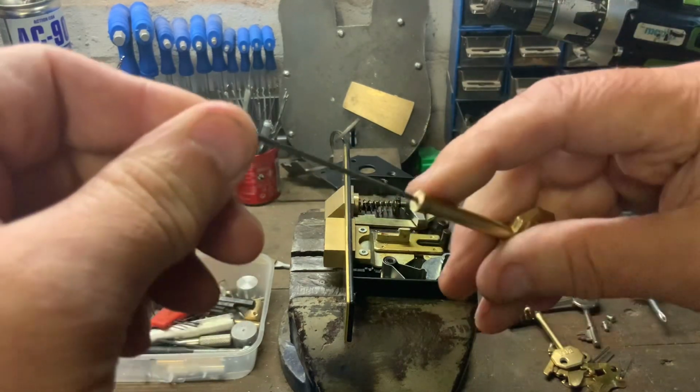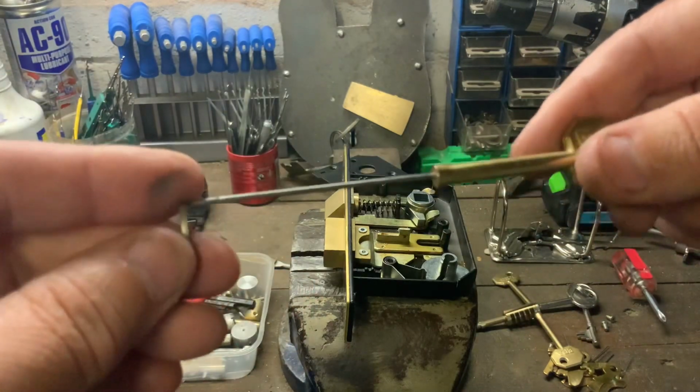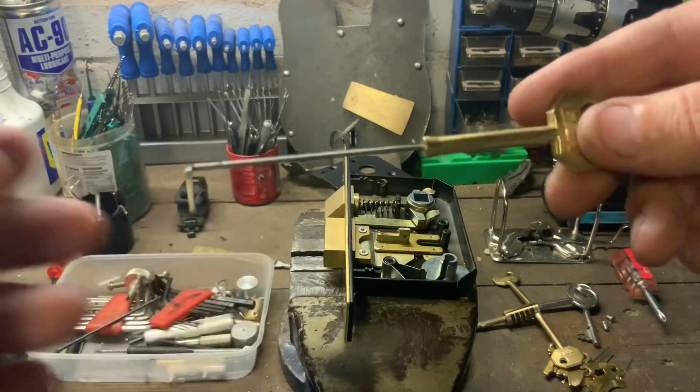I mean, you could always put super glue in the bottom of it or a bit of solder, but I haven't put anything in that. I've just physically forced that wire into the end of that key, and it works okay.